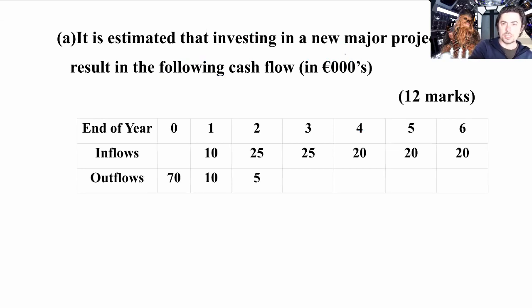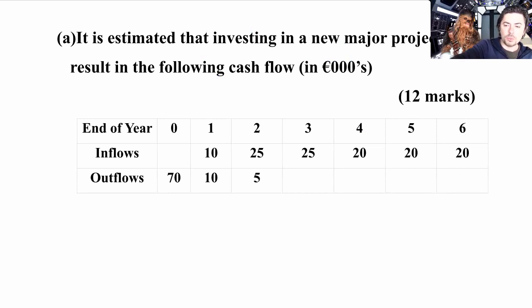Here's a typical exam question for you. I don't know what year this is from, but it has featured before, and I'm going to do 2 calculations for you just to help us understand what we're going to do here. You're going to look at a project that's going to last for a 6-year period. We also see a year 0 there, which is today, or your initial investment, and we're given these inflows and outflows. I won't go through the numbers, but you can see them there.